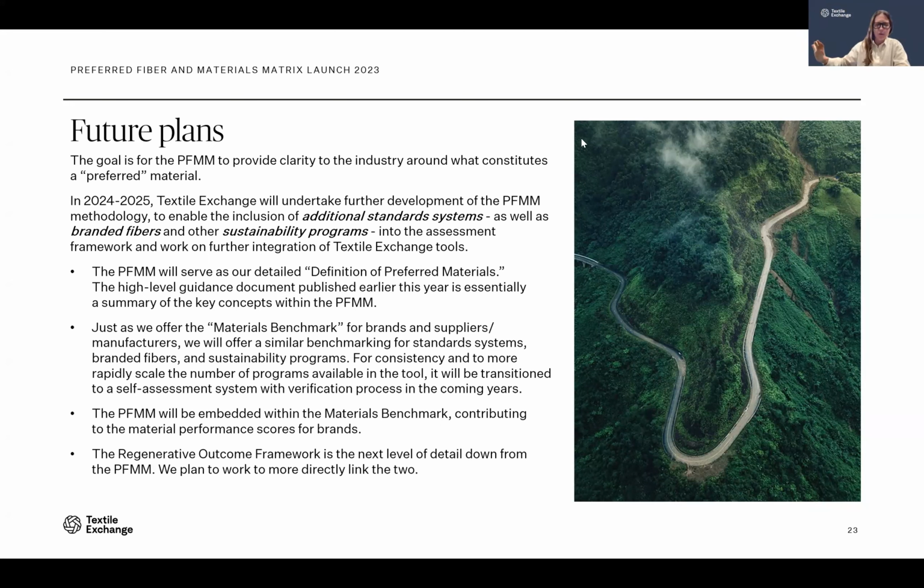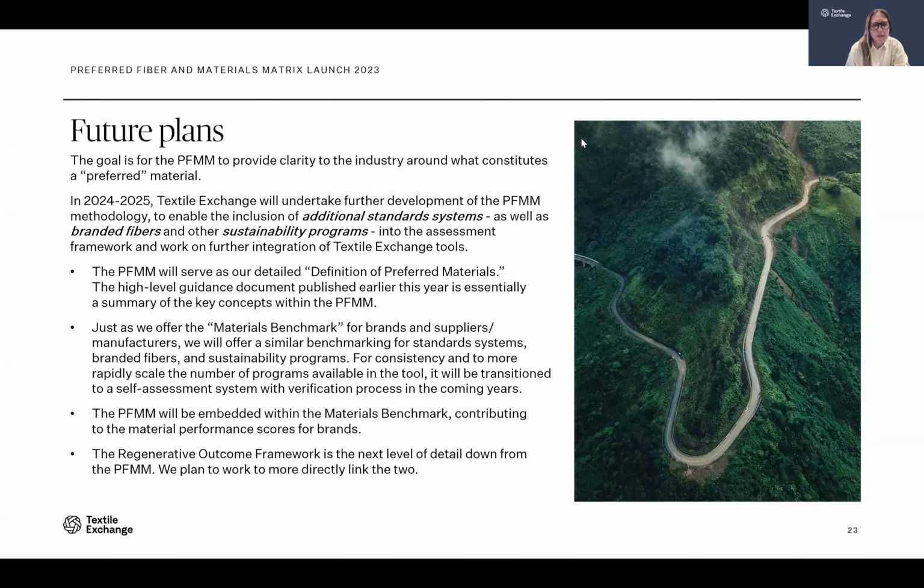You've got the Preferred Fiber Materials Matrix, which asks today about standard systems, but in the future will be applicable to other branded fibers and sustainability programs, and asks more general questions about what types of management practices are in place. And then the Regenerative Outcome Framework is really the guidance for you to think about what actual outcomes you're measuring. So hopefully that makes sense in terms of tool connectivity, but happy to take any questions about that.